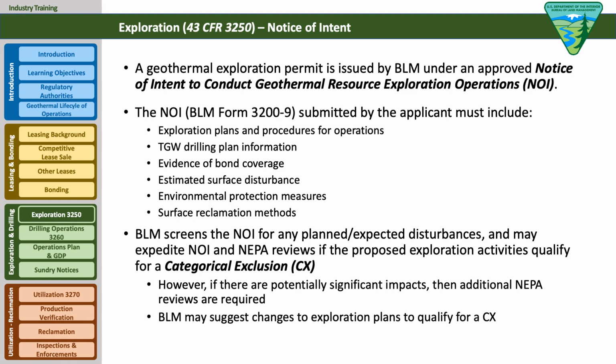After submission, BLM screens the NOI for any planned or expected disturbances and may expedite NOI approval and NEPA reviews if the proposed exploration activities qualify for a categorical exclusion, or CX. By using a CX, BLM reduces the time and costs associated with new NEPA analysis. However, if there are potentially significant impacts from the proposed exploration, then additional NEPA reviews and analysis are required. Note that BLM may suggest changes to exploration plans in order to qualify for a CX for NOI approval.